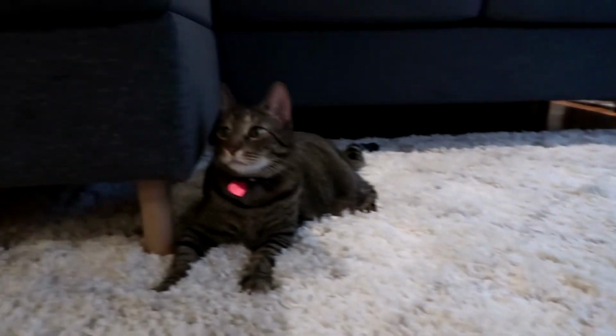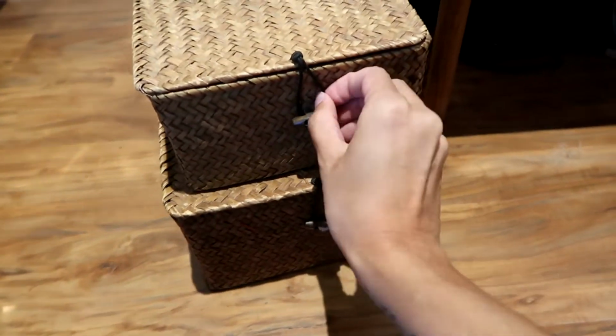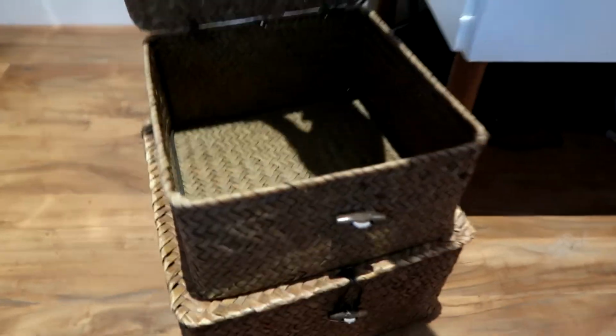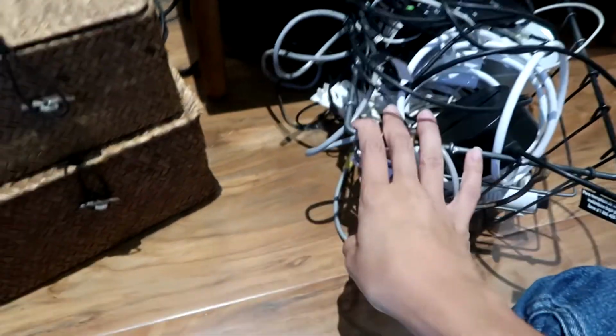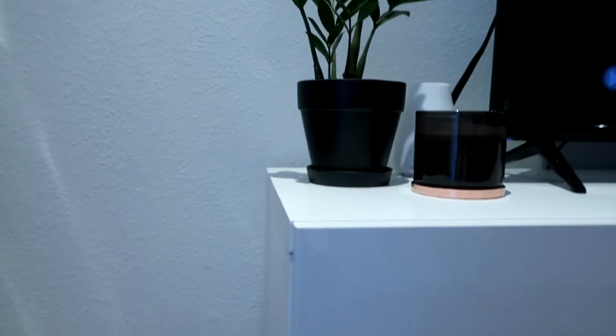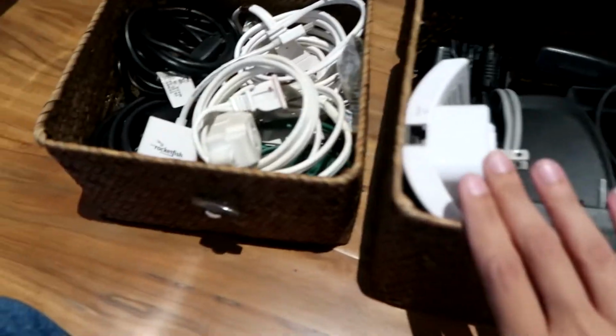They're gonna love that. So I'm gonna use these little boxes that I thrifted. I love that they have these little hooks or whatever to close it. And I'm gonna organize all of these cables and stuff. Hopefully everything fits in these. And I'm not sure if I'm just gonna keep it there, or maybe I'll make some space right there. I don't know. I'll see, but it's definitely gonna look a lot cuter in here than what's going on right now. Okay, that worked perfectly.